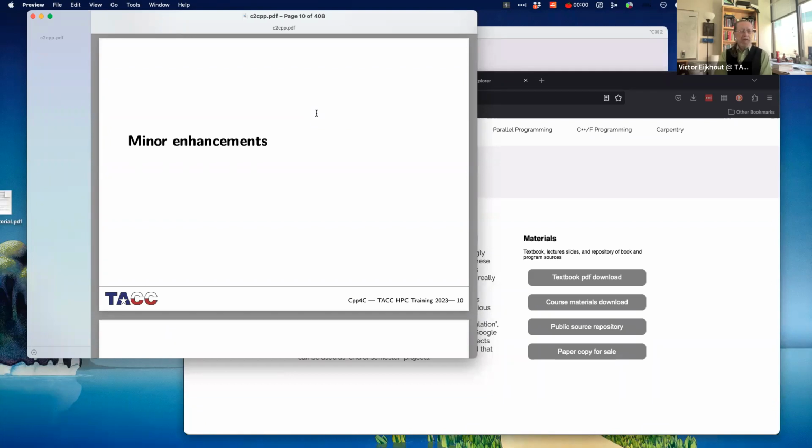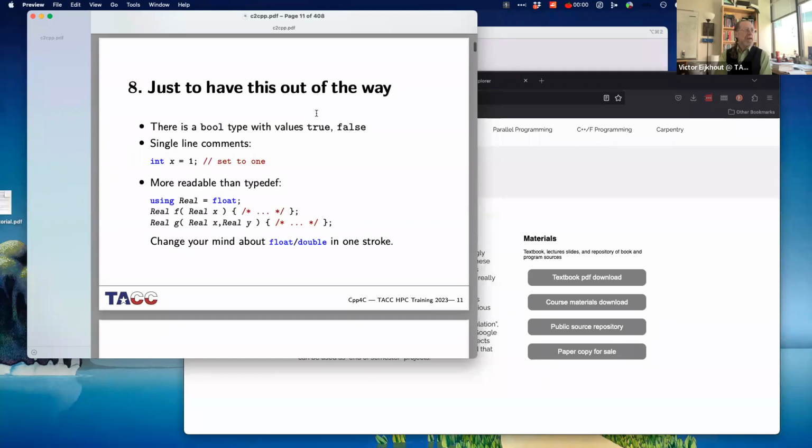Let me point out some really minor enhancements. There is now an actual Boolean type, so you no longer have to use ints with 1 is true and 0 is false. There is an actual Boolean with values true and false. Single line comments can be done with double slashes.